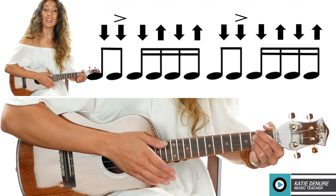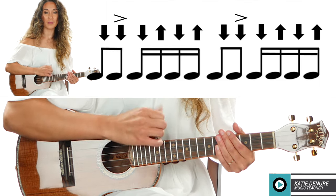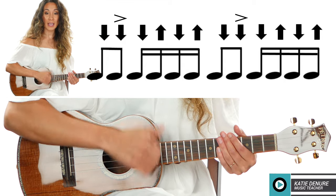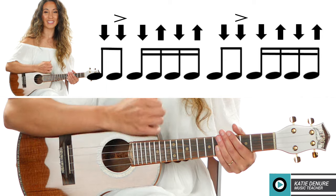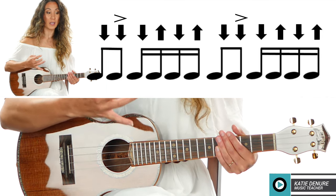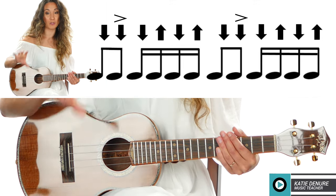Now the strumming pattern that I'm using is down, down, down, up, down, up, down, down, down, up, down, up, which is going to be equal to 4 counts. And you notice that each chord is held for 4 counts. So you have to play that entire strumming pattern.